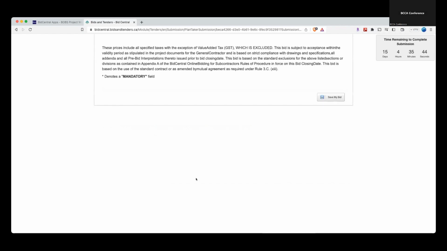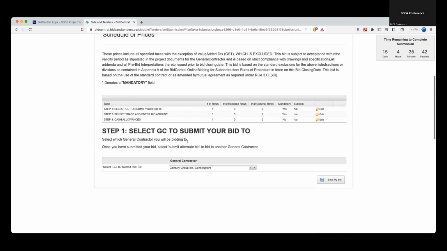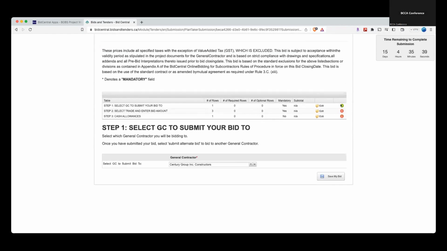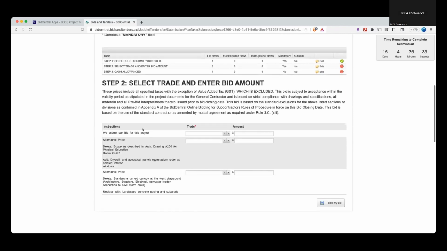That, click save. Now step 1 has gone green. Now step 2 is select your trade and enter the bid amount. So click edit there. Cool.